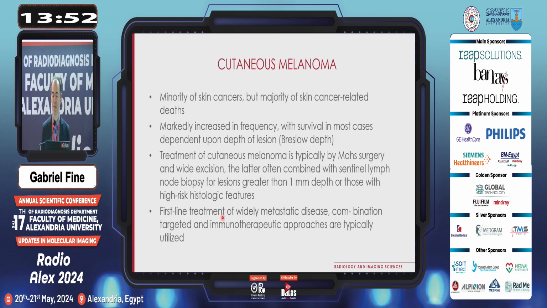Cutaneous is the minority of skin cancers, but the majority of skin cancer-related deaths. It's markedly increasing in frequency, and survival in most cases depends on the depth of the lesion, which we call the Breslow depth. Treatment is typically by Mohs surgery and wide excision, and often is combined with sentinel lymph node biopsy for lesions greater than 1 millimeter depth. First-line treatment for widely metastatic disease is often a combination of targeted and immunotherapeutic approaches.